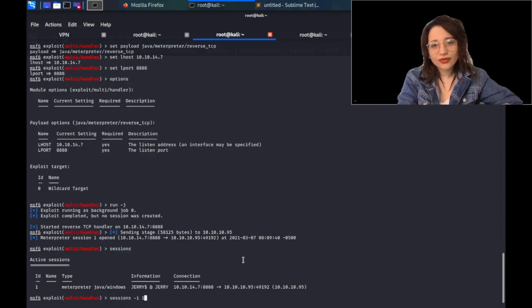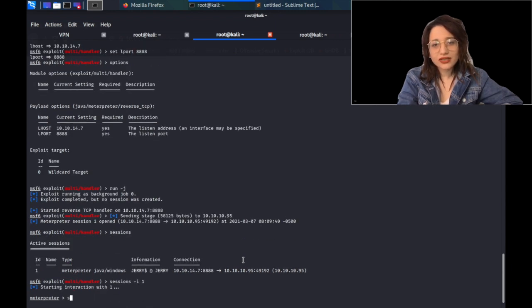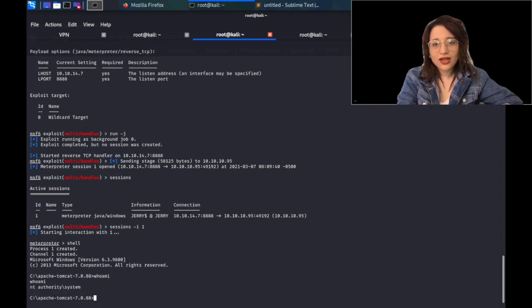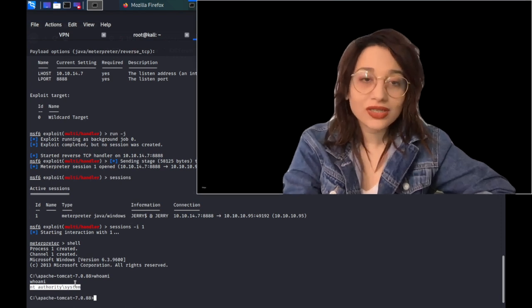So we will be checking for sessions. We will be going to the session with the -i option. We will get the shell and we'll ask who am I? Entered the system. We already don't need a privilege escalation here. Super cool. All right, going to the next box. As you can see, guys, it's super uber easy. But as a beginner, you should probably be familiar with these concepts and these tools.